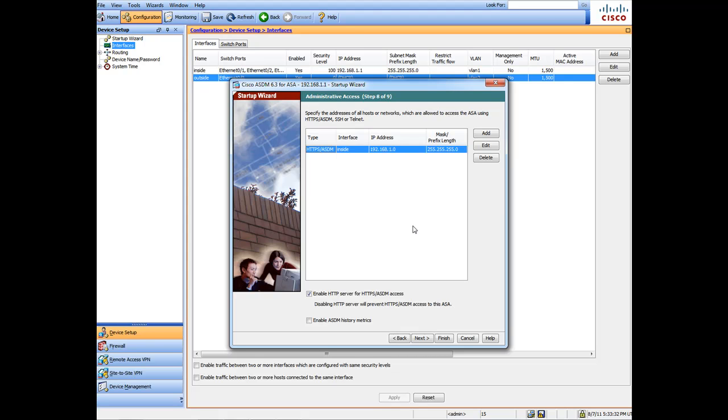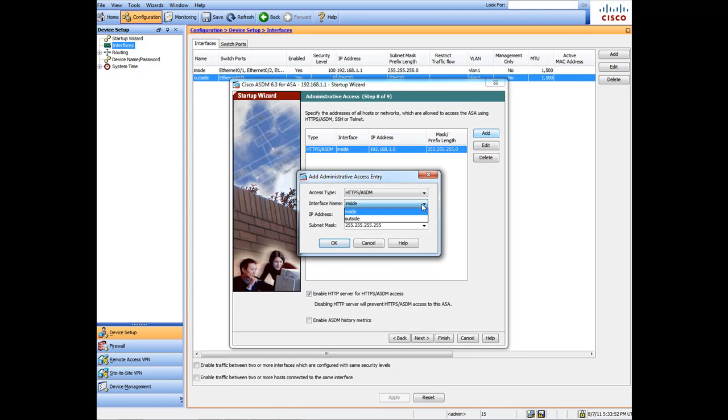So what you want to do here is, if you have changed the internal network, for example, if you are using a 192 network at work and you've set this to 192, then you're fine. But if you changed it, you want to change this. Then you hit Add and specify the inside interface. Whatever IP range you have set it to, you want to set that here. If it was a 10.x, a 172.x, or whatever, you make that change here to reflect it. And obviously you want to do .0, so you want the whole network. So any devices within the network you're sitting on can connect to your ASA and remotely administer it.